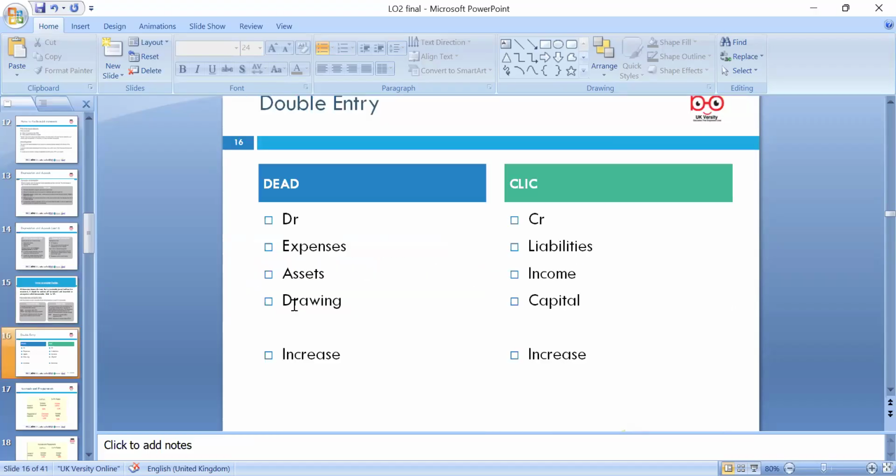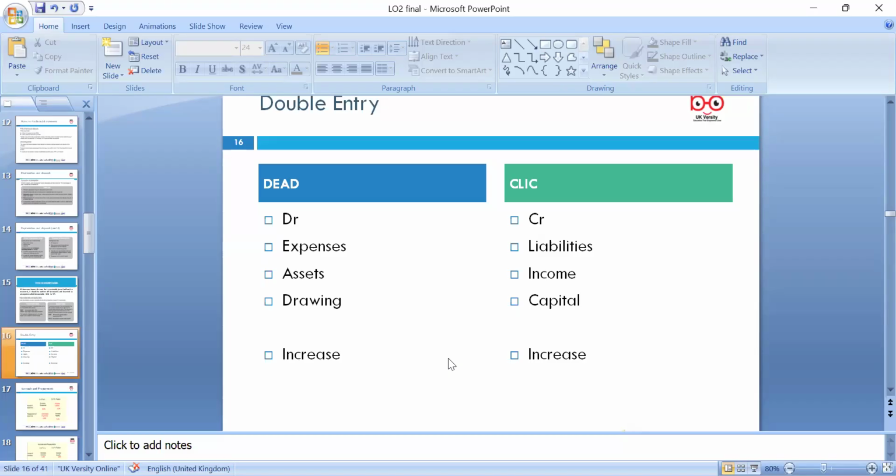So please, when you deal with things, remember one word, please: DEADCLIC. What does it mean? D represents debit, E is expense, A is asset, D is drawings. When these increase, like your expenses increase, you have gas, electric bill, salary, advertising. These are expenses, and expenses should be treated in the books of accounts, in the profit and loss. Then we can say it is increased, so we should do a debit.